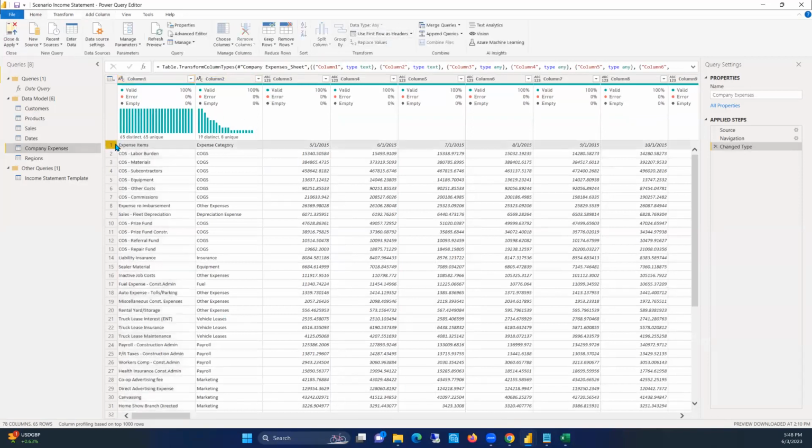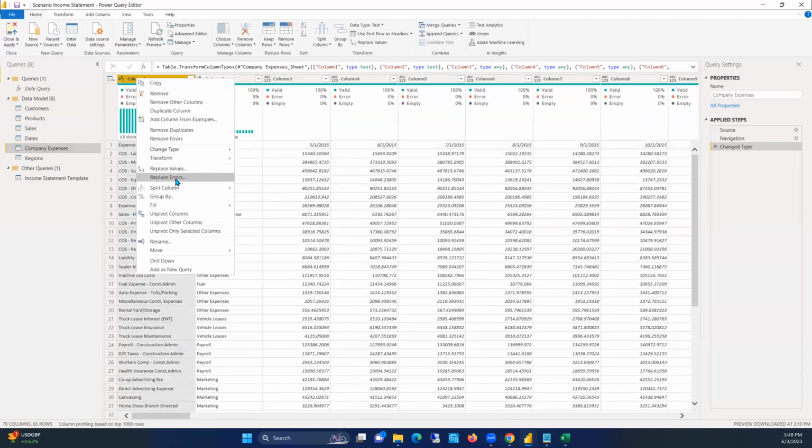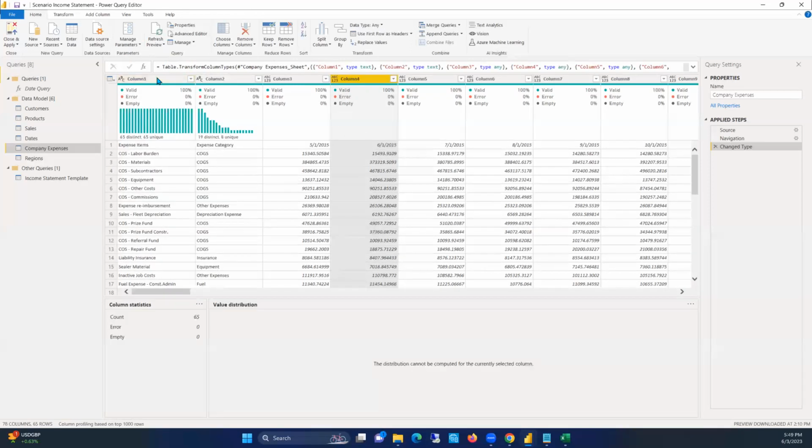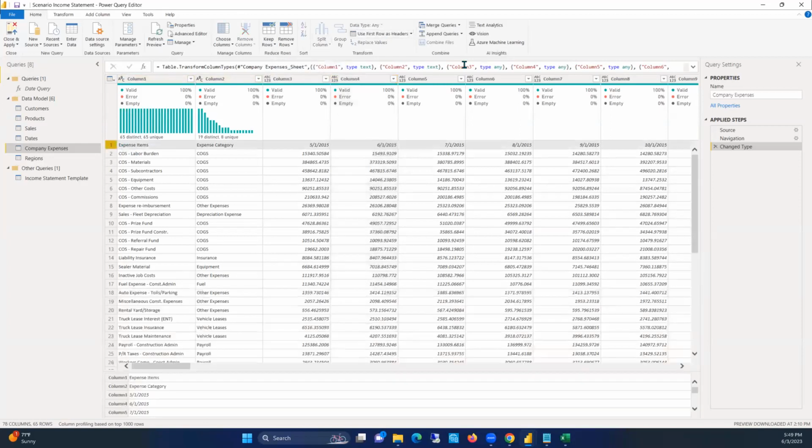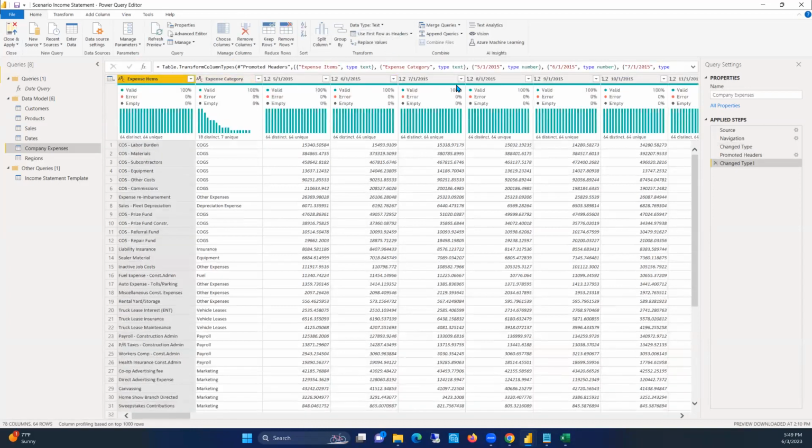If I right click here, I can use first row as header, right? So this is the first row, but I want to use it as header. So I can just click here and then it moves up my first row as header.